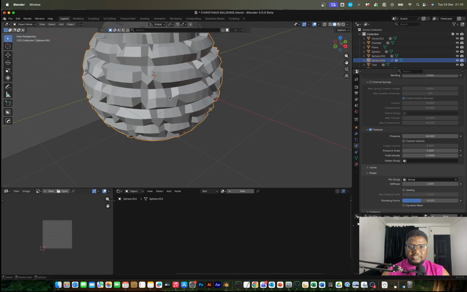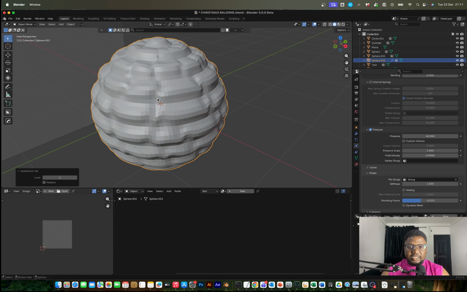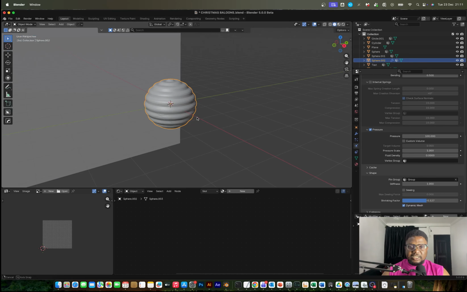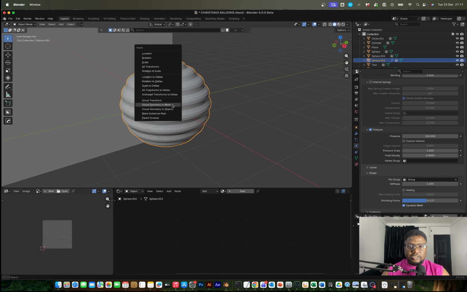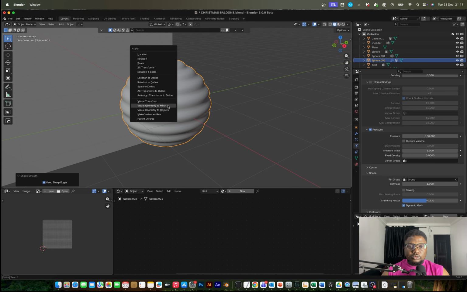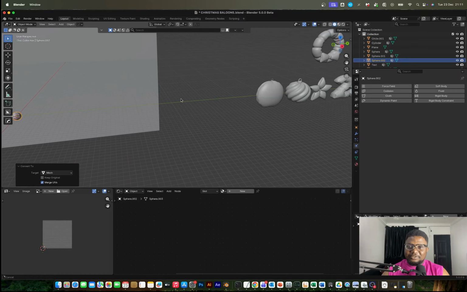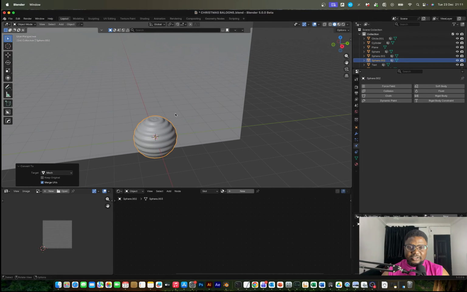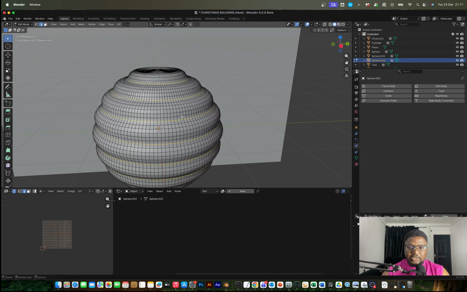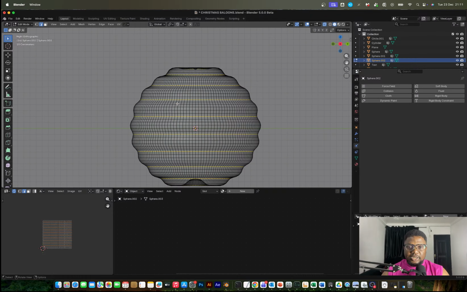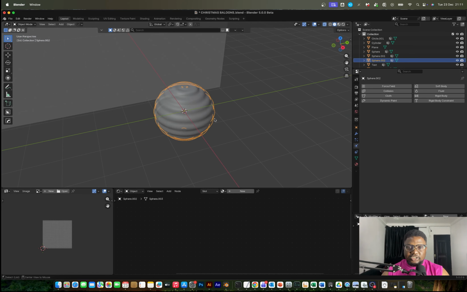So let's sim that. I don't know why this is bringing in wrinkles on this. I don't like that. So let me see. But I need this more pronounced. So let's do 100 under pressure. I think this is as far as I can push it. Right? So I'm just going to do shade smooth, visual geometry to mesh. And I'm probably going to still have the same kind of selection thing I had going on here, which I don't mind. I think this will be easier because I can switch to an X-ray view and just make that selection easy for myself.